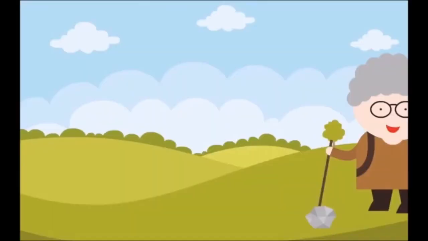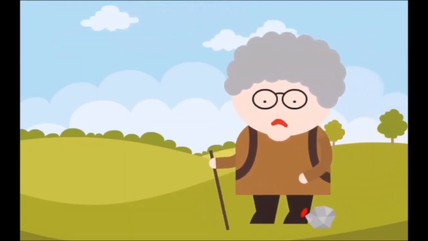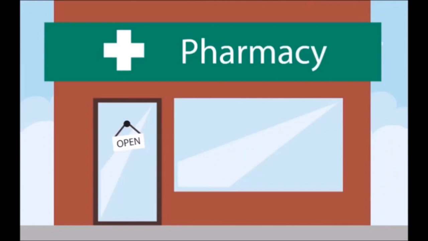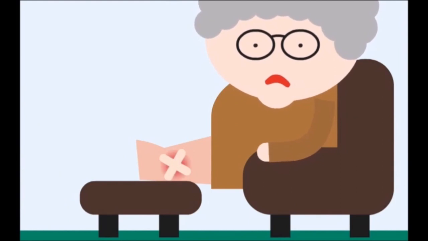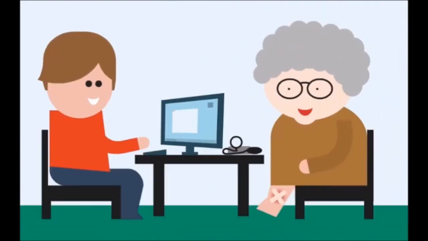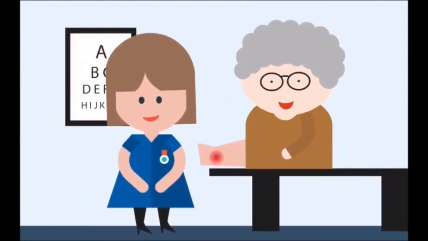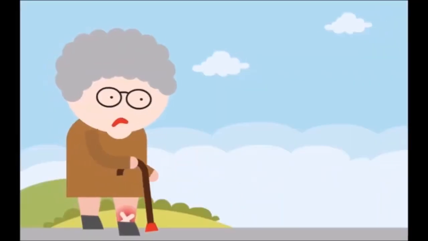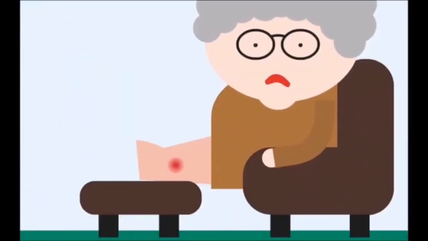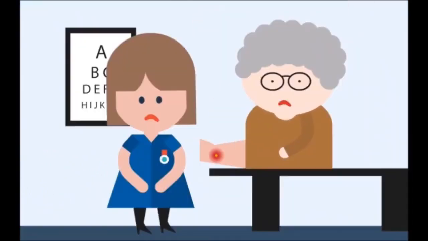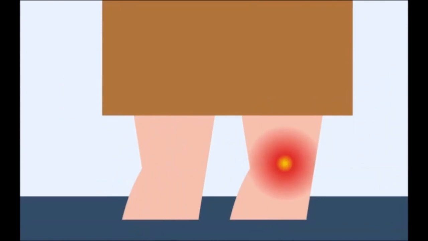4 years later, one day while out walking, Betty grazed her ankle. She put a plaster on it and then spoke to her local pharmacist, who suggested a dressing to try. 6 weeks of self-treatment weren't helping, so Betty's GP prescribed antibiotics, not realising that they wouldn't help Betty's wound. 2 weeks later, Betty's practice nurse dressed the wound. For the next 6 weeks, Betty struggled to the surgery every week to get the dressing changed, but there was no improvement. Over the next 6 months, the general practice nurse tried lots of different dressings, but the wound got worse. The dermatology clinic confirmed it was an ulcer, but the test results didn't get to Betty's GP practice.